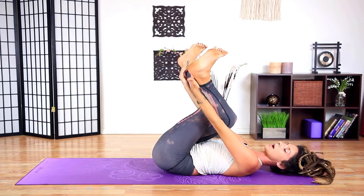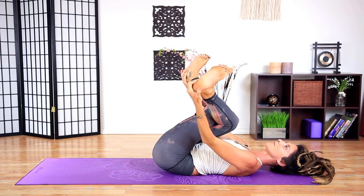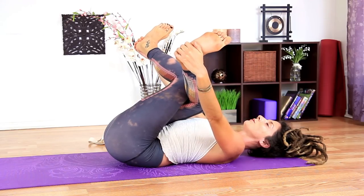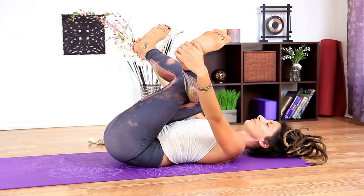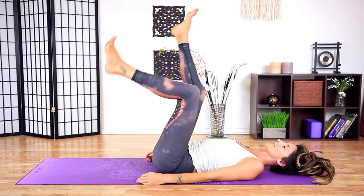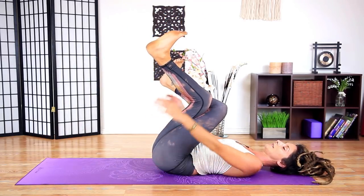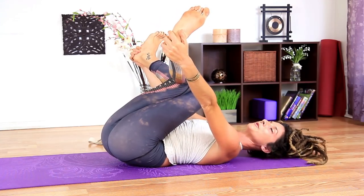Give it three good rounds of breath. You can change hand position, see what feels nice. Whew. One more in and out. Start to bring the heels down. We'll switch sides. So crossing, flexing the feet, and then finding your grip, your hold.